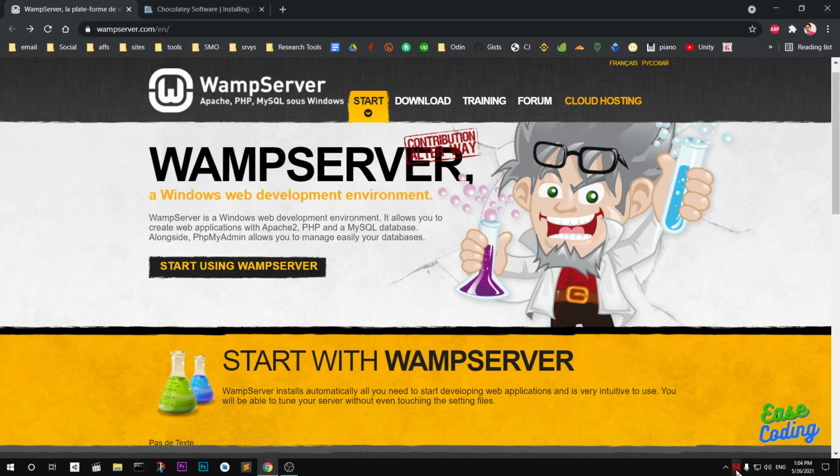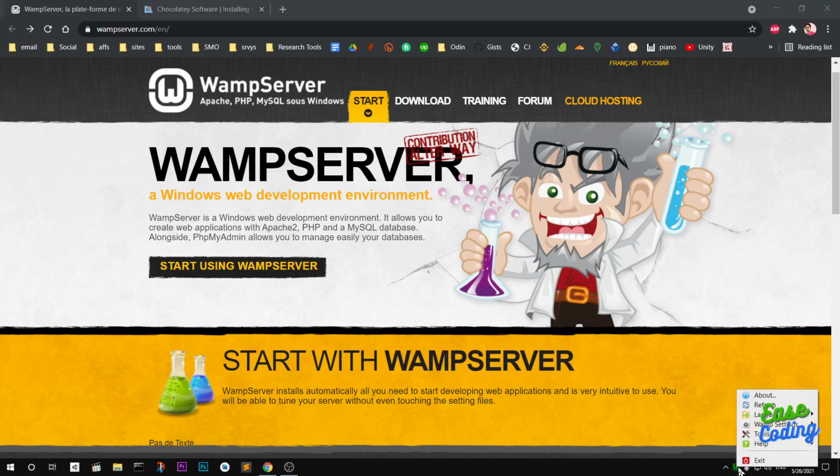So it's going to run everything that it has: Apache, PHP, MySQL alongside, and phpMyAdmin, and it will turn green in just a few seconds. So you can see local server, 2 of 3 services running.